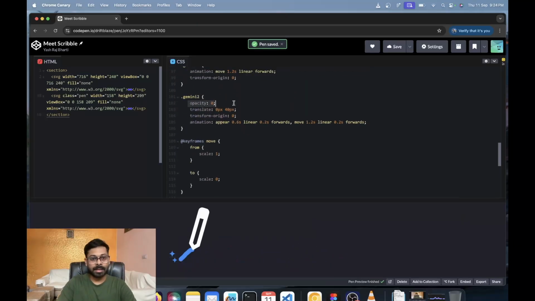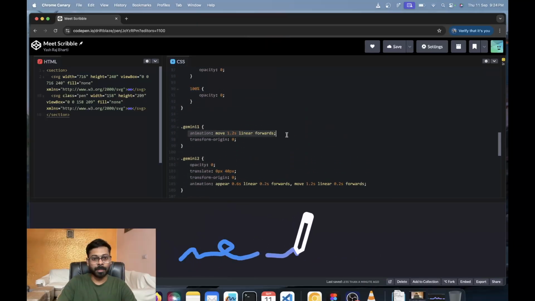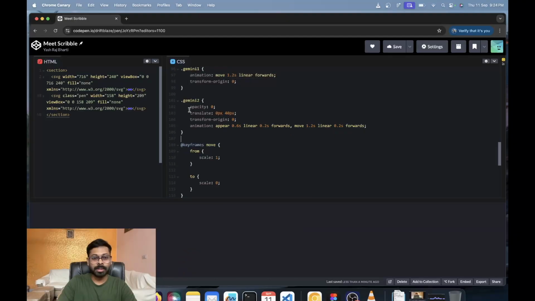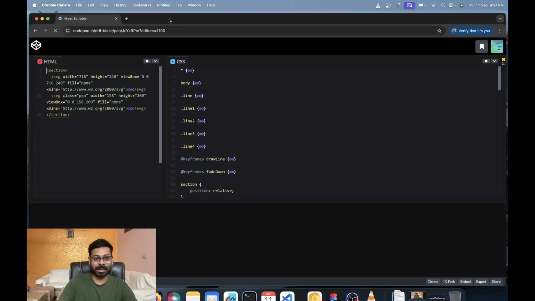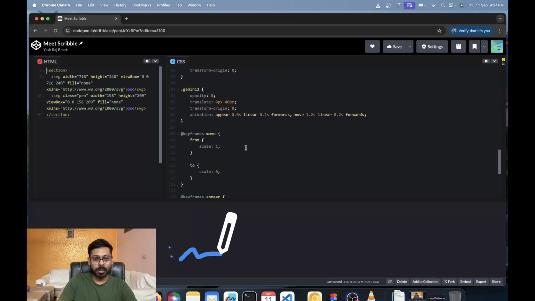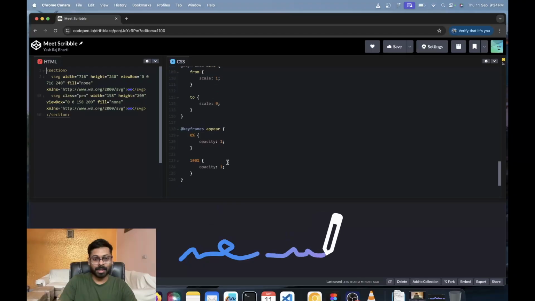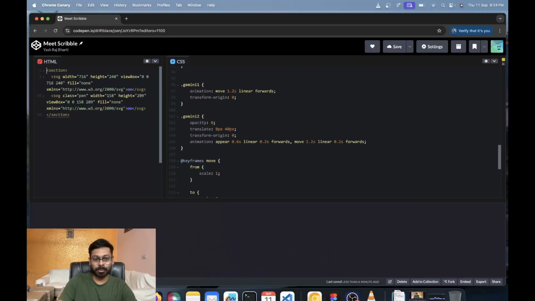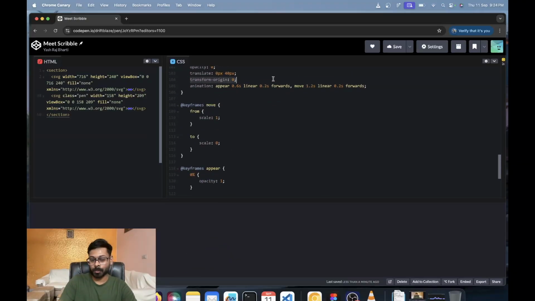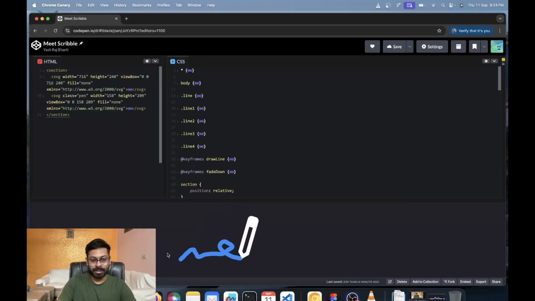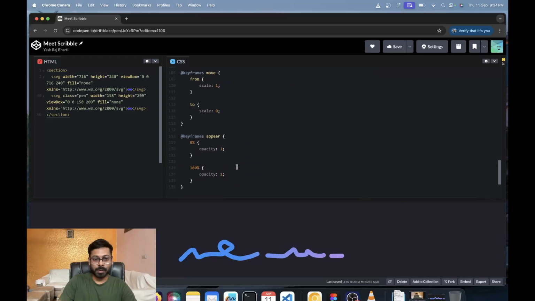So it says that the Gemini would make a move motion and an appear motion. The second Gemini is the Gemini logo that appears out of nowhere when we are on the second or third frames of the GIF. So it makes a move, it makes an appear, and that allows it to go to the left side by scaling to the transform origin of 0. Let's see how the whole thing looks together. And yeah, these are moving towards the left side due to the transform origin of 0.